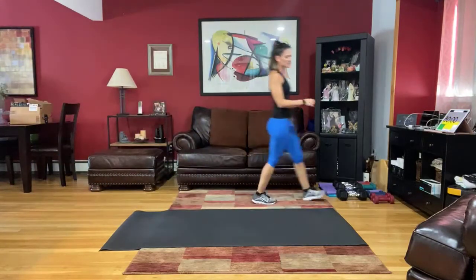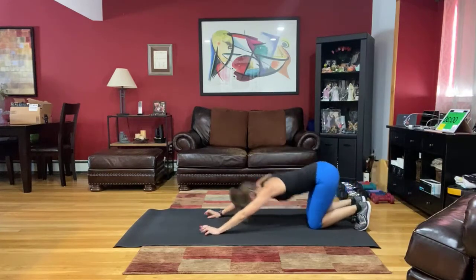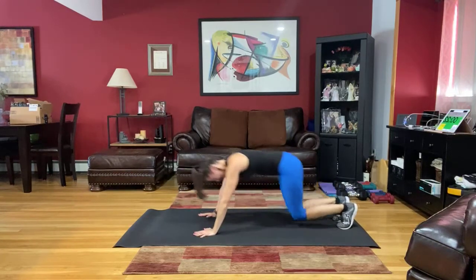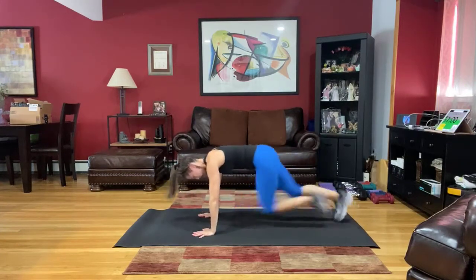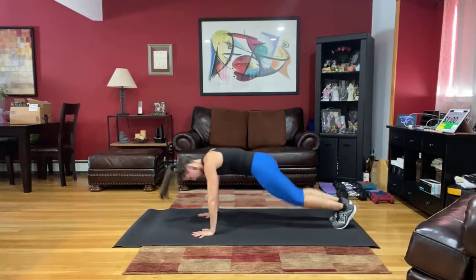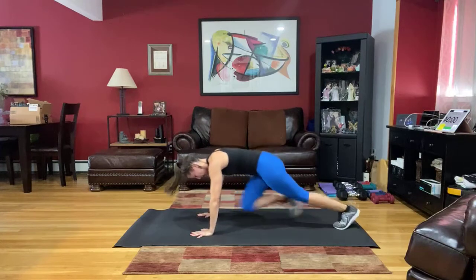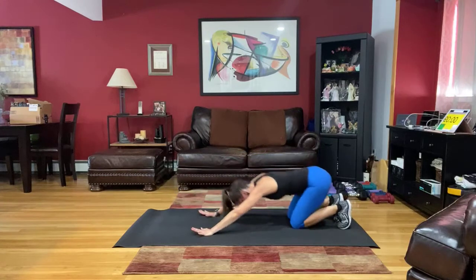Get ready to power up into those plank knees, mountain climbers, tap backs, step into planks, get set whenever you choose, and go for it 4 times, and then sit it back. Finish up your last one, whatever you started. Sit back on those heels, take a moment there.